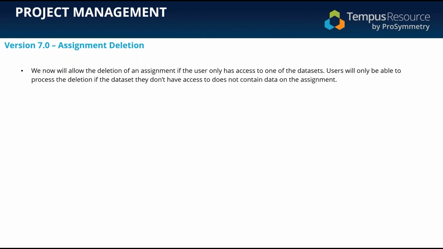So for example, let's say we had a user that had access to edit the planned allocation within Tempus, as well as they only had view access to the actual allocation within 7.0. If planned allocation is assigned to an assignment, but there is no actual allocation, that user should still be able to delete that assignment. In previous iterations, since they had that view actual allocation permission and it was not edit, if they were to go through with that similar process, even if the assignment did not have actual allocation, they would be prohibited from deleting that assignment. So a very minor update to the logic, but a very beneficial one.